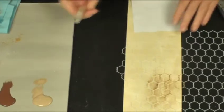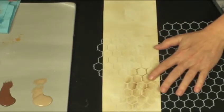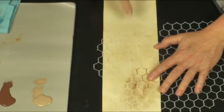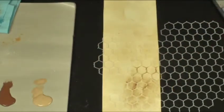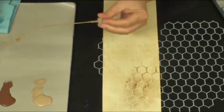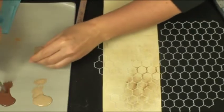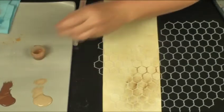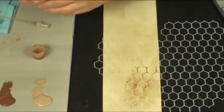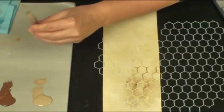We'll see what we get with this. This may not be dark enough. That may be something that I'll have to darken up the color with, because the more water, obviously, you put into your paint. What's kind of nice about this is it's kind of tone on tone. We'll just lift this up and see if it appears at all. It's kind of a little too soupy to really show, so we'll dump a little bit of that water out. Let's make it darker. See if it was too soupy or too light. Now you want to keep these Mist-Its clean. So as you use them, rinse them out and spritz clean water through the nozzle.